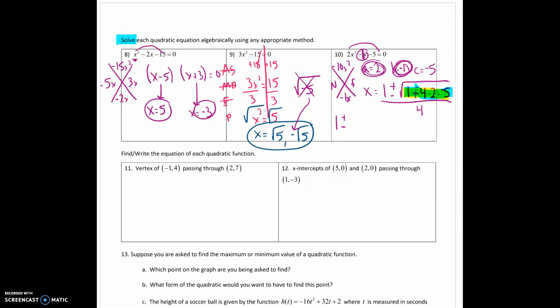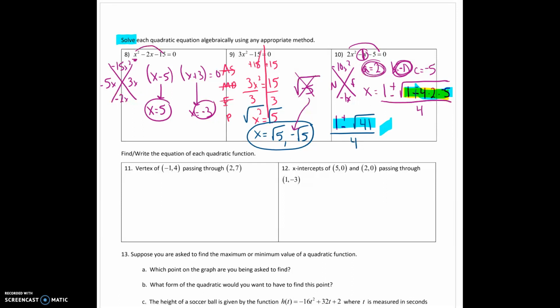So what your calculator has done when you've typed that all in is followed the order of operations to give you 41, and then it's all over 4. And then for an answer for us, what we do is we turn on our calculator and we enter our numerator in. So we type in 1 plus the square root of 41, and we hit enter. So unfortunately, you cannot see that, but when I do 1 plus the square root of 41, I get 7.4 with some more decimals, and then after I've hit enter, I divide that number by 4.